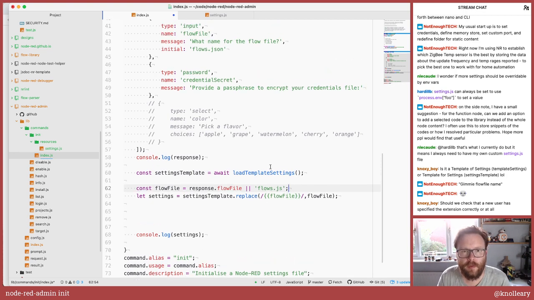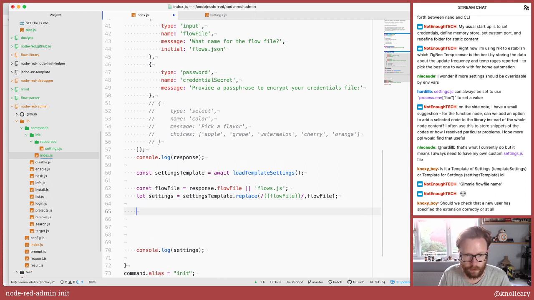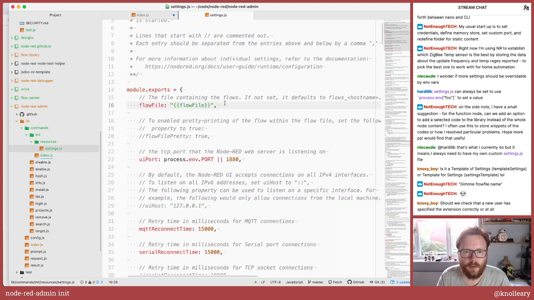Now, this is going to be slightly different, because if they don't provide a credential secret, you know what, I'm going to slightly change up how I'm doing this. I'm going to leave this. To be honest with you, the more I can leave this settings file a carbon copy of the one in the core project, the easier it's going to be to maintain when we want to make updates, rather than having to go back through and add in all this markup.